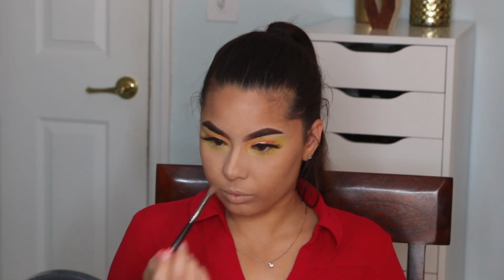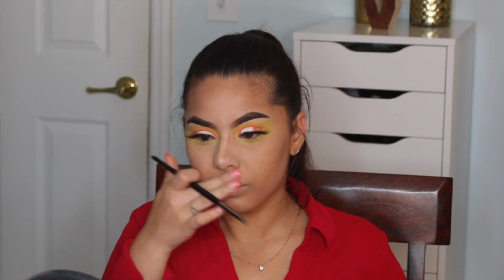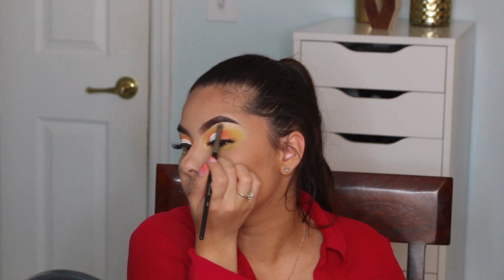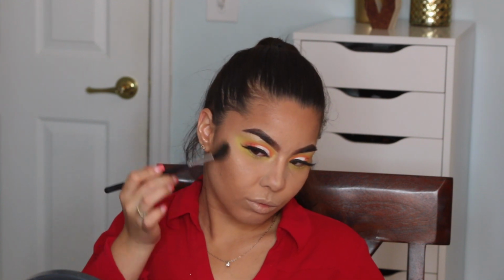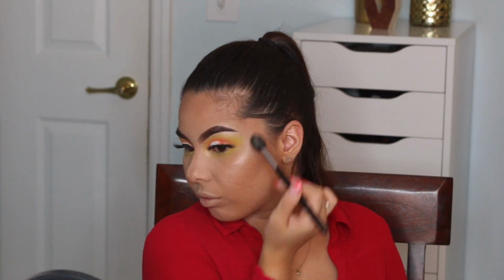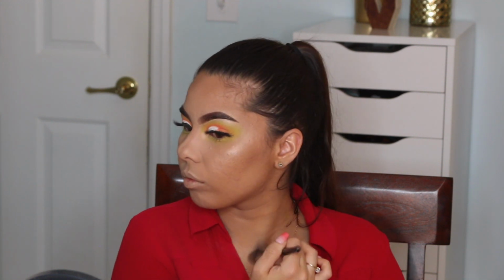And now going in with the incredible, gorgeous Ofra Cosmetics in Rodeo Drive. This is my life. You have no idea. And I'm using the Morphe E18 brush to apply this, and the Morphe M501 brush to do my actual highlight. So the little pencil brush is the E18, the bigger brush is the M501, both by Morphe. I live by these highlight brushes.